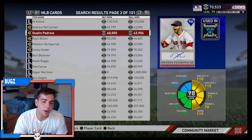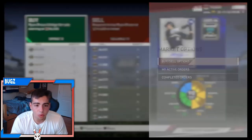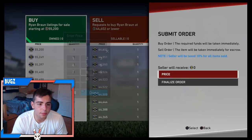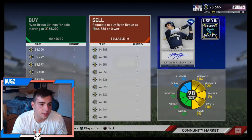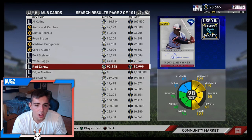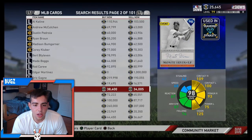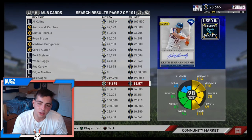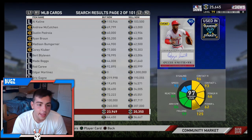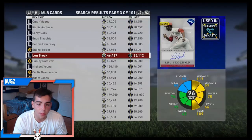Not only will you make stubs off them regardless, you're gonna make stubs in the long run either way — you could flip them or just make stubs off them right away. I like waiting because it literally takes no effort. Brawn at 44 — this is a big price gap right here, I'm gonna enter it. That would be a nice sellout, make a quick 5K-6K clean. Keith Hernandez is back at 20K — if you guys invested in him at 14K, you made a ton of stubs.